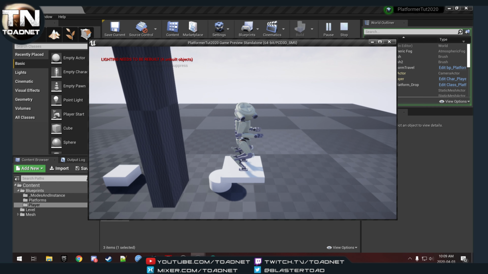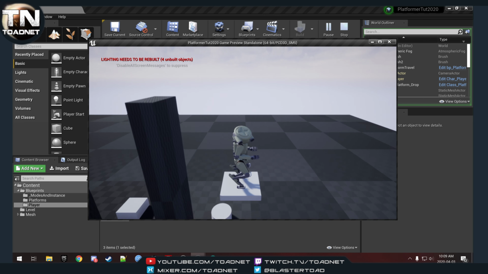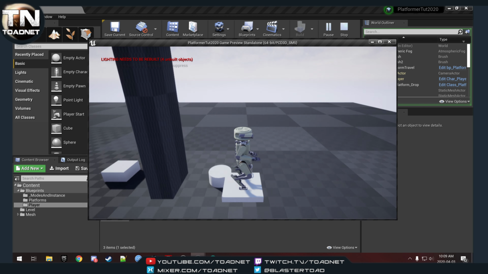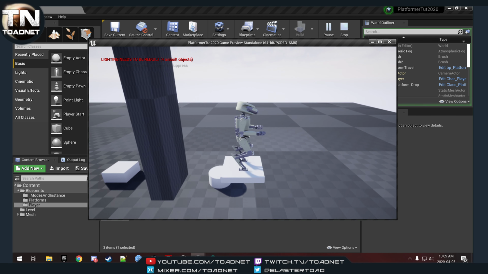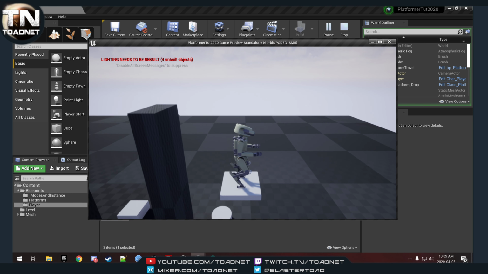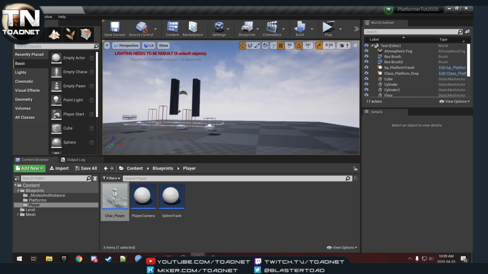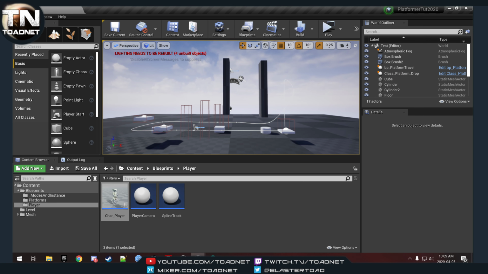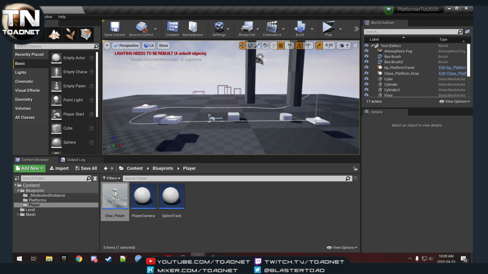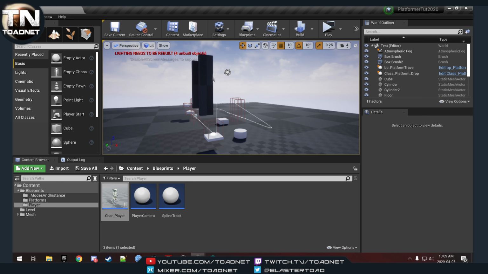Again, we're getting a little bit of weird movement right at the top, but that is our spline, not our platform. So that just comes down to level design. Yeah, there is a moving platform for you. Hope you've enjoyed. Next time we are going to go through pickups.